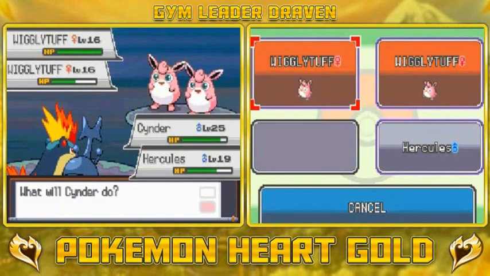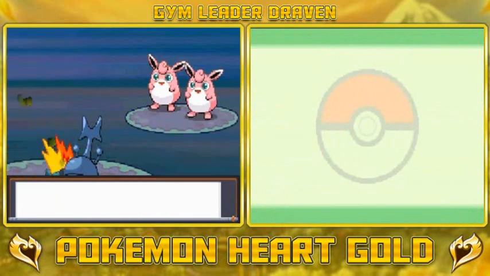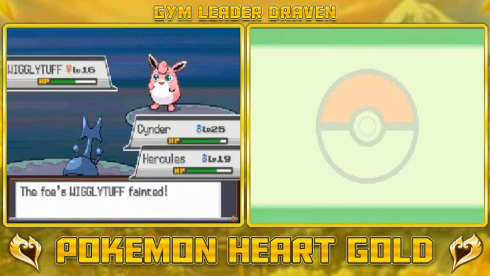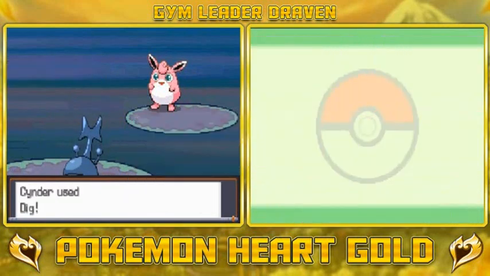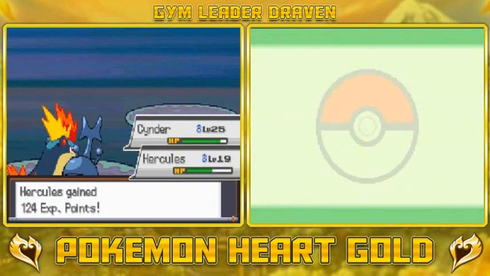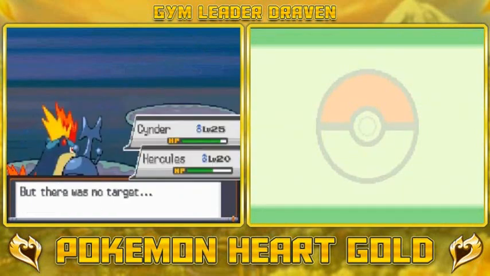Okay. Duke attack. And Brick Break to the Wigglytuff. Look at that. We're going quickly. Brick Break. Finish you. Yeah, buddy. Look at that. And look at that. Oh, wow. Pound attack. Alright, Focus Blast. Gonna beat that guy. And look at that. Hercules finally reaches level 20.